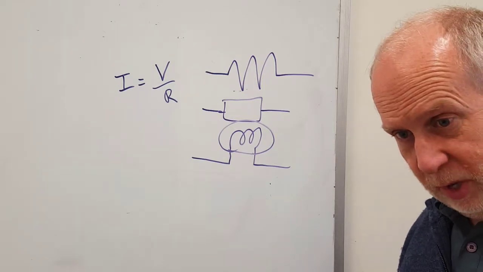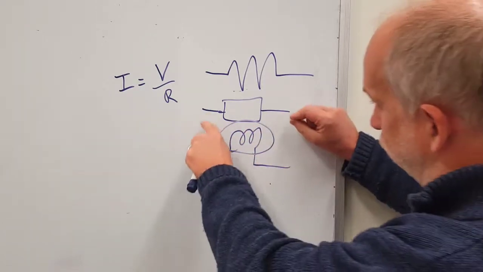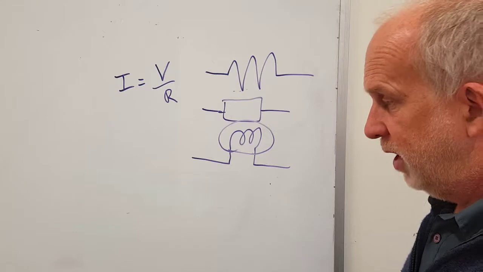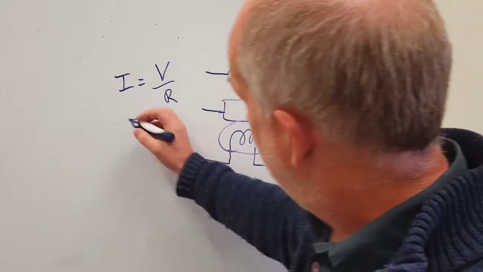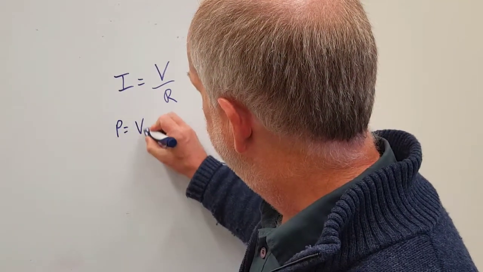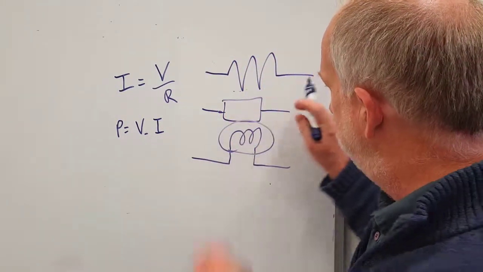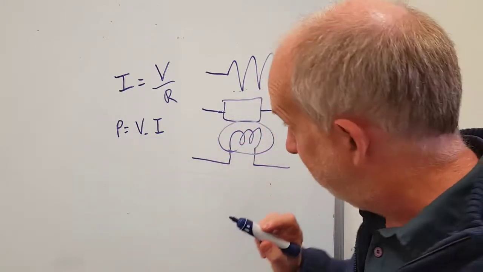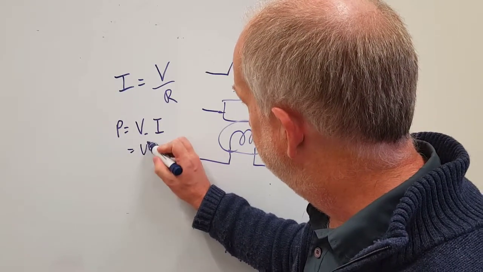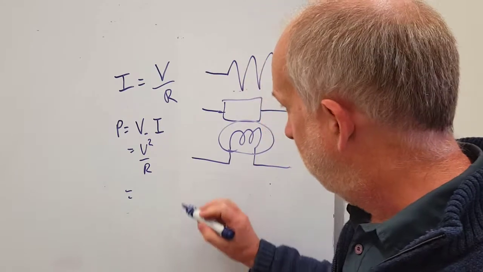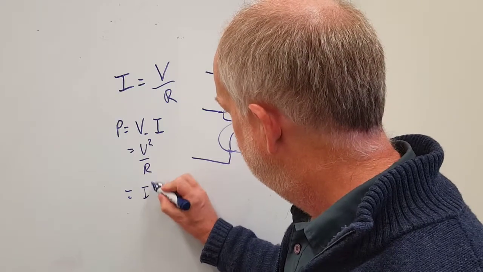The other equation we normally use for these things tells you about the power dissipated. If you put a voltage across the resistor and current through it, then it will usually get hot — some energy is being wasted as heat; for a light bulb it comes out as light. The power is equal to the volts across times the current through it — and this is the difference in voltage from one side to the other. By substituting, you can rearrange that to V squared over R, or substituting the other way using V equals I times R, you get I squared R.